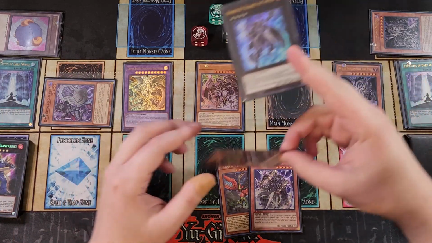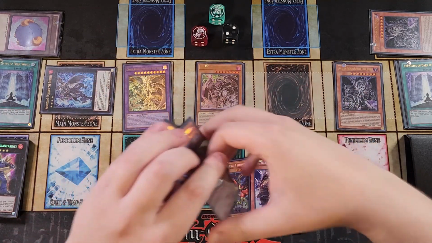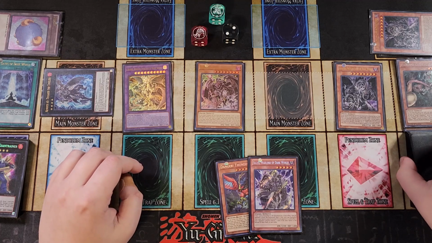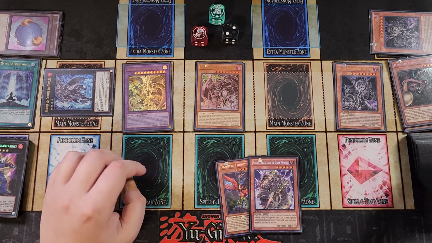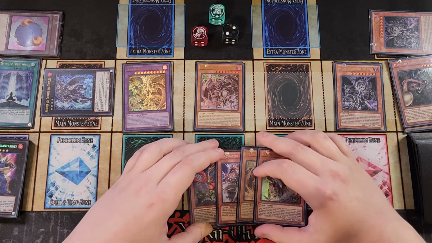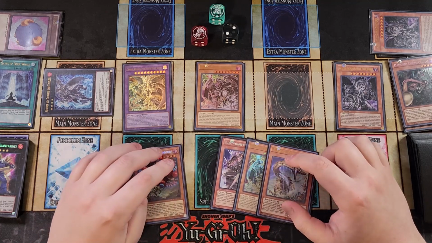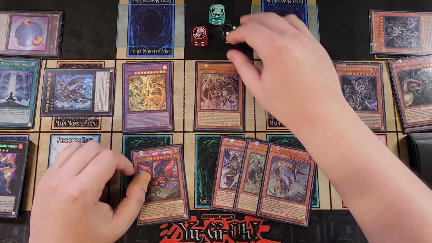So let's go ahead and make a copy of number 60 down here and detach both materials to the graveyard to be able to draw 2 and then discard a card. So we're going to go ahead and draw 2, which is a copy of Nessie and Rainbow. And this is actually going to help us out a lot because now we can just reveal the copy of Thunderbird to get our 3rd level 8 on the field.